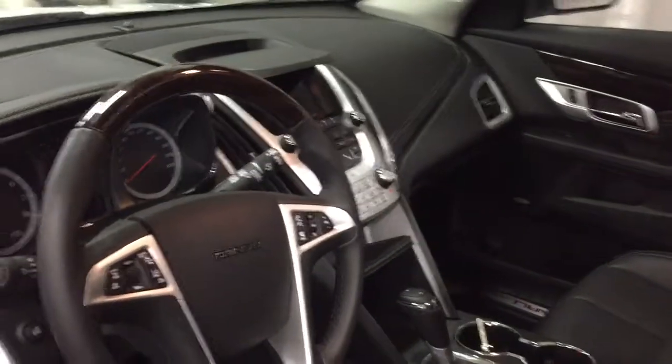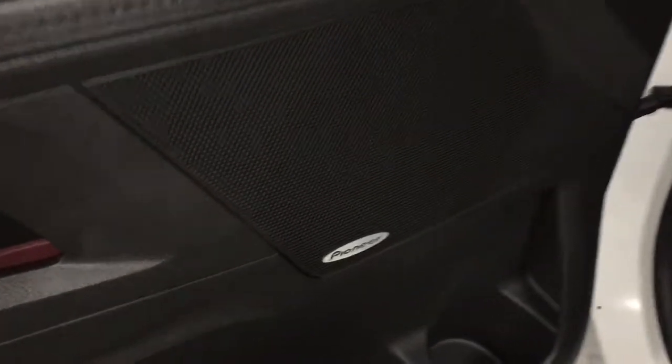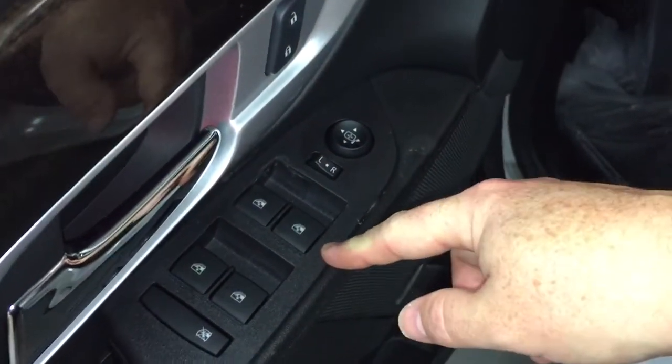Let's check out everything in this Denali Terrain. Over here on the left-hand side, you've got your Pioneer Premium Audio all ready to go, power windows, power locks, power mirrors — and yes, they are heated mirrors of course. You've also got this nice wood-grain trim that you'll find throughout the vehicle.